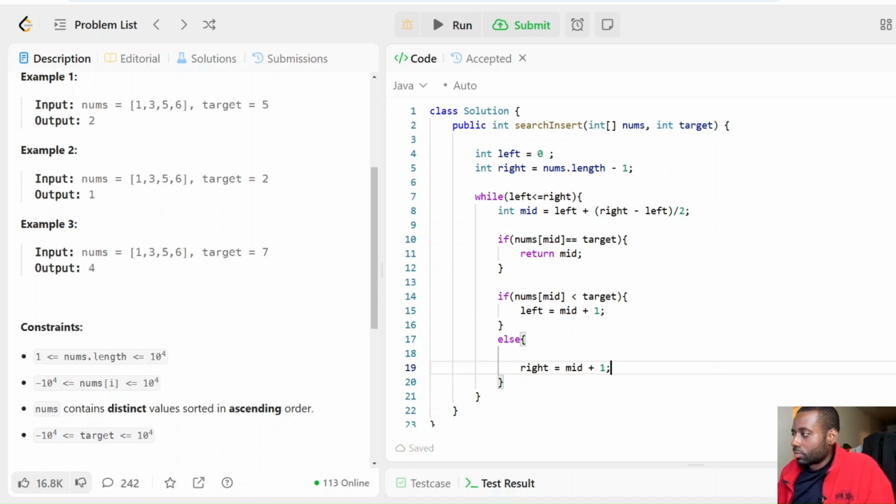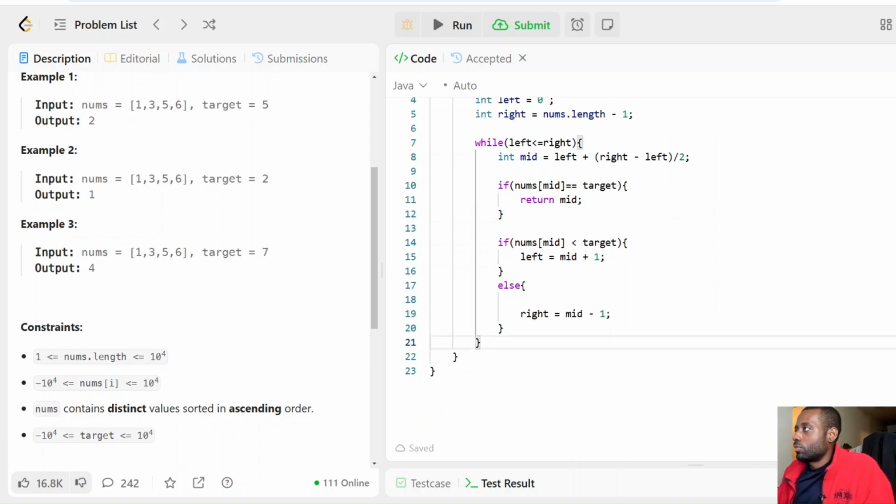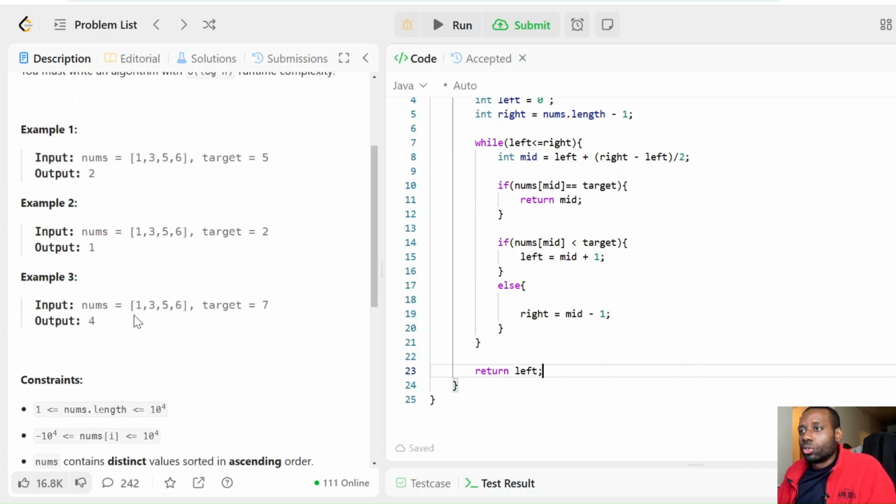If the target is greater, that means we undershot, so we need to keep going to the right to find bigger numbers. If we never enter the case where nums at mid equals the target, then our left pointer is going to be pointing at the smallest element that's greater than the target, which is conveniently the position where we would insert it. Then we'd shift everything to the right after that.